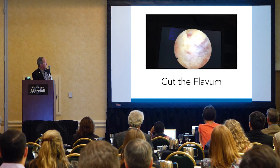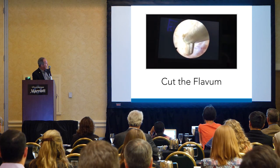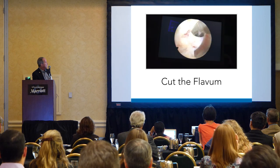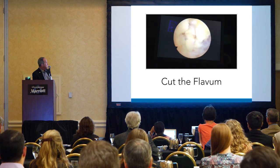Here we're going to cut the flavum now. We've made the interlaminar space big enough, and we've lateralized it. There's the flavum there, some little basket forceps, and we can immediately see the dura right there in front of us.